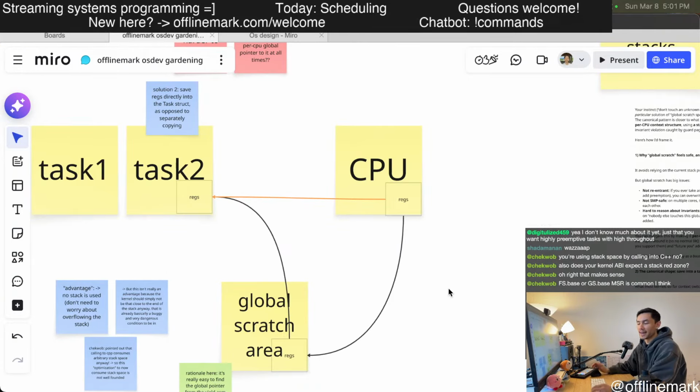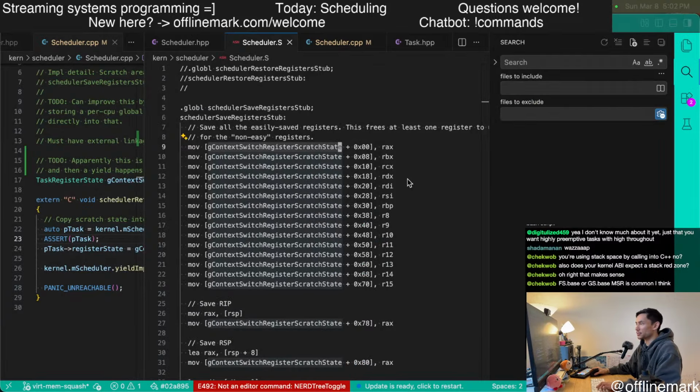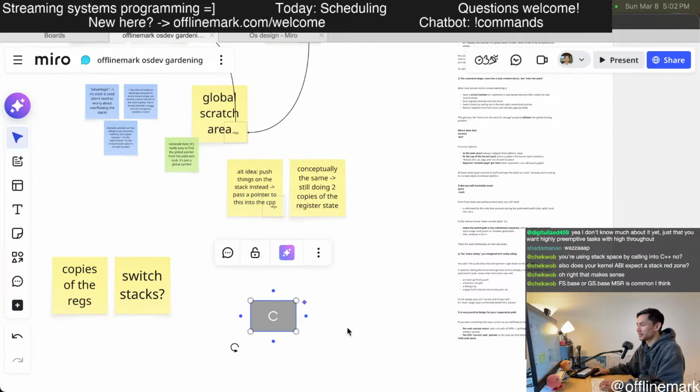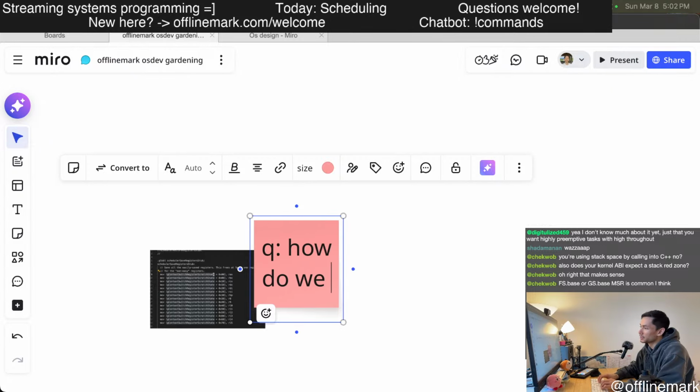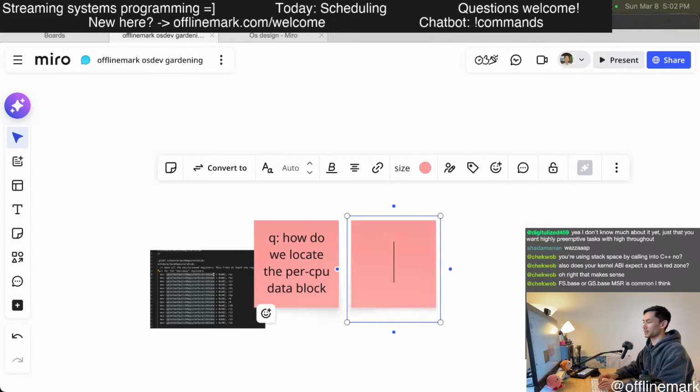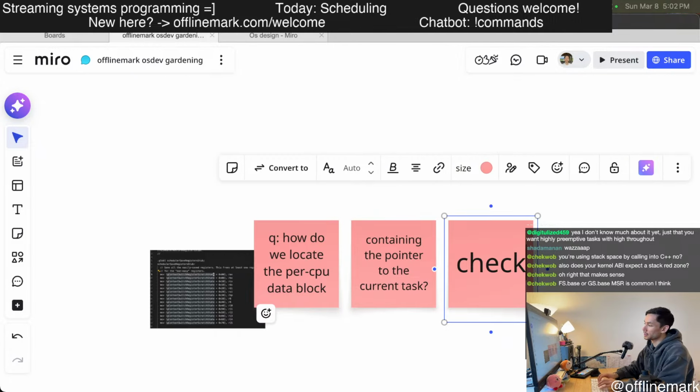Oh yeah, I see. And so, right, my question was, how do we locate the per CPU data block containing the pointer to the current task, and checkwap says use FS/GS base for this.